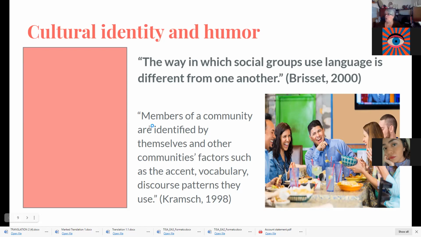There's this idea of a lawyer joke. And in English, you can make a lawyer joke and people will laugh. Because in English-speaking countries, specifically the United States, we have this kind of hatred of lawyers. And so lawyer jokes are great fun. Now, in order for that same lawyer joke to be funny in another culture, we would have to assume that that culture also shares this hatred of lawyers.